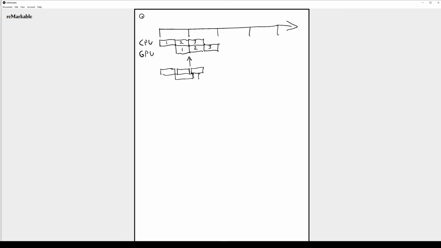And there's going to be some small gaps, and we have like 1, 1, 2, 2, and 3. In this case, we have the CPU finishing frame 3 here. That means that it will actually have to wait, because this is now what we're talking about. Like we have the first frame starts here, and the third frame starts here.